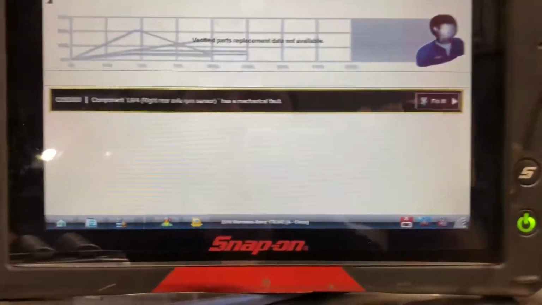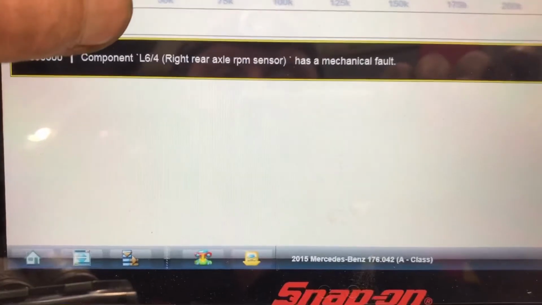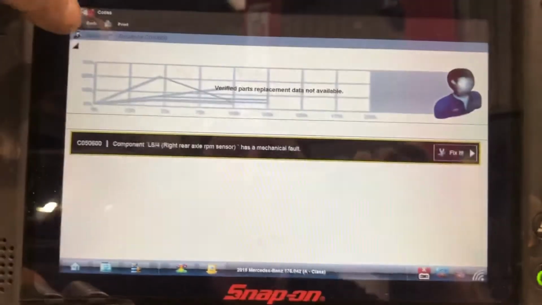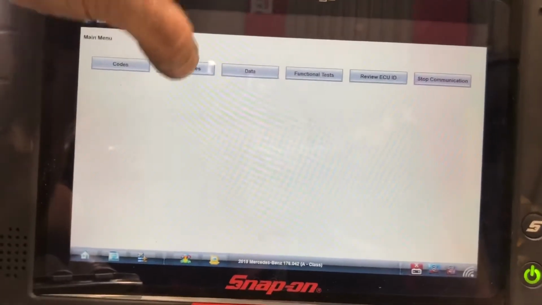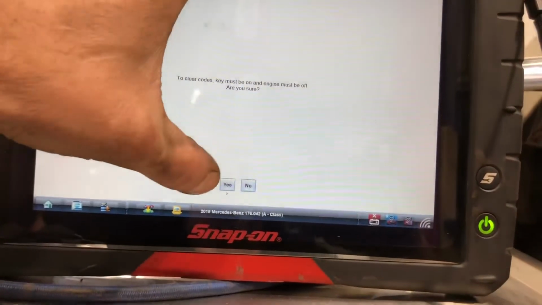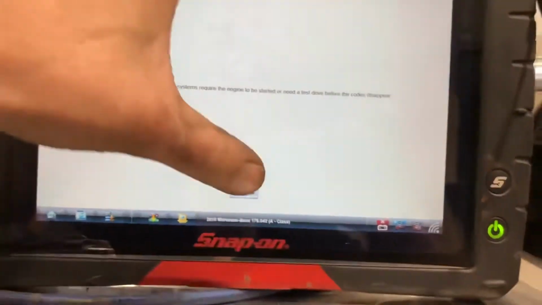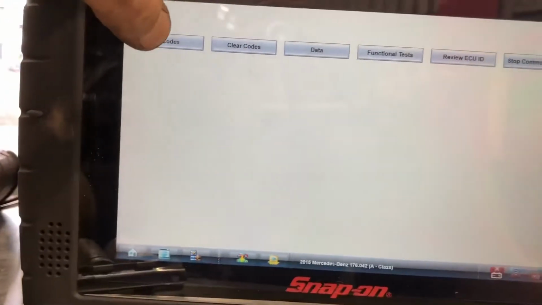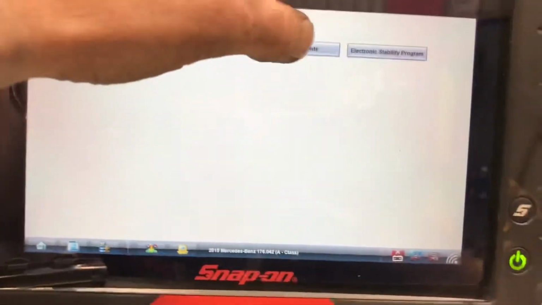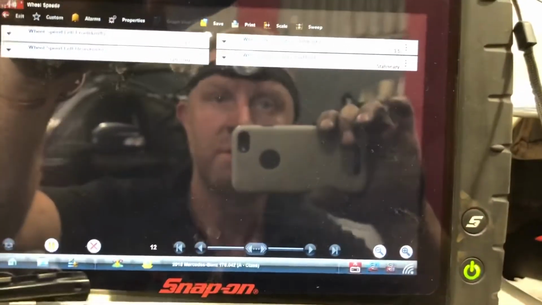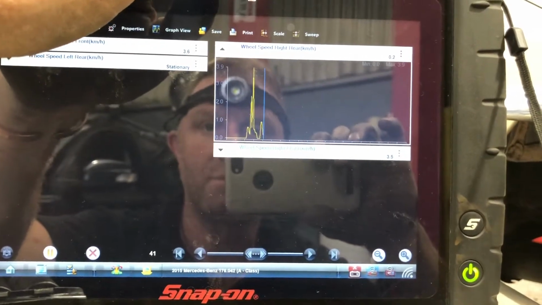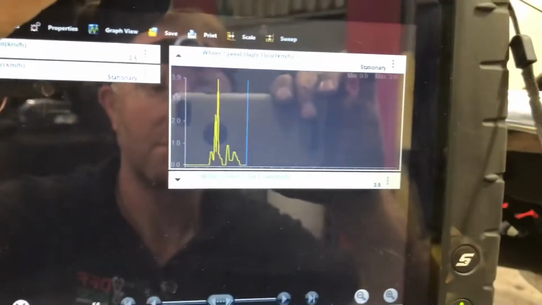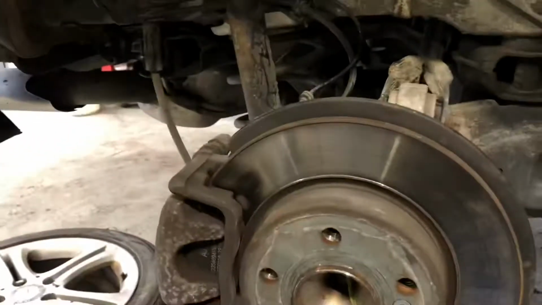Exit out, and that was to do with the front right, but here we're still back on our right rear. Again, because this is ignoring the signal that's coming from this now, I'm going to clear codes. Maybe it was ignoring it, and when I went wiggling my wires hard up there, maybe it didn't want to look at it. Stationary. Right rear, stationary. That wheel is not turning.